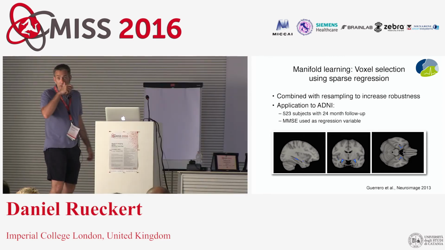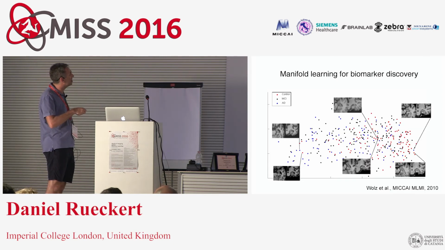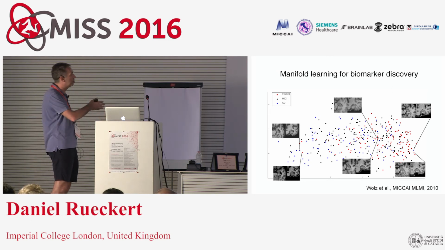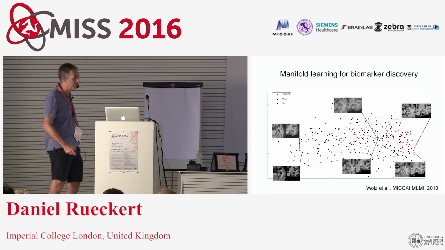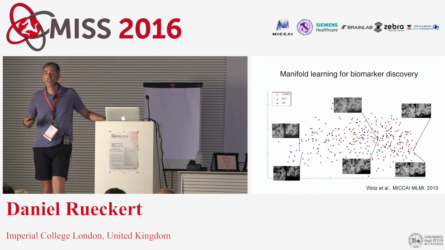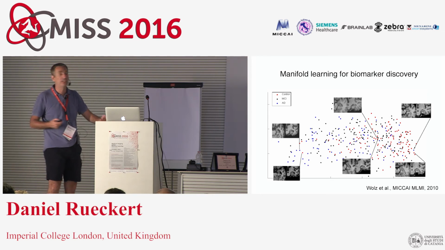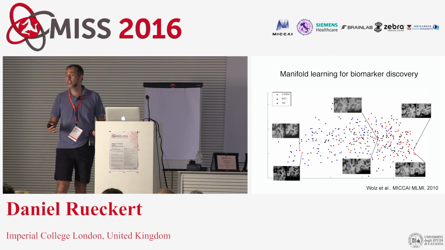If I then do the manifold learning, in the first instance you're going to be quite disappointed, because you'll find that the subjects who have Alzheimer's disease, the blue ones, and the normal controls are all scattered around the manifold. If you wanted to train a classifier here, you wouldn't get very much joy out of it. However, if you have longitudinal data, so you know for every subject how they change over time, you can also put that longitudinal information into the manifold.